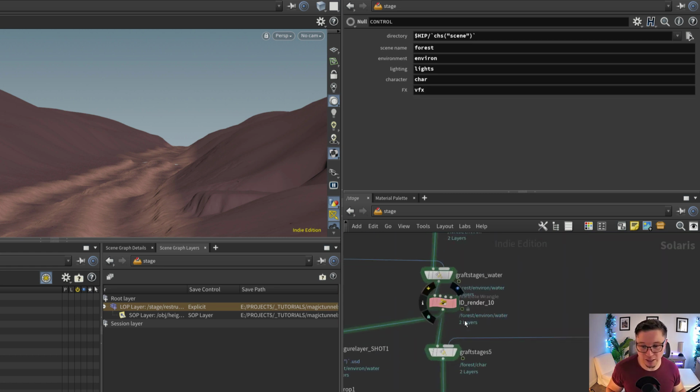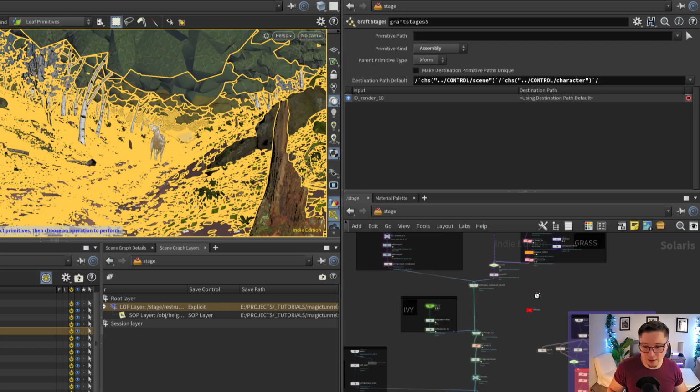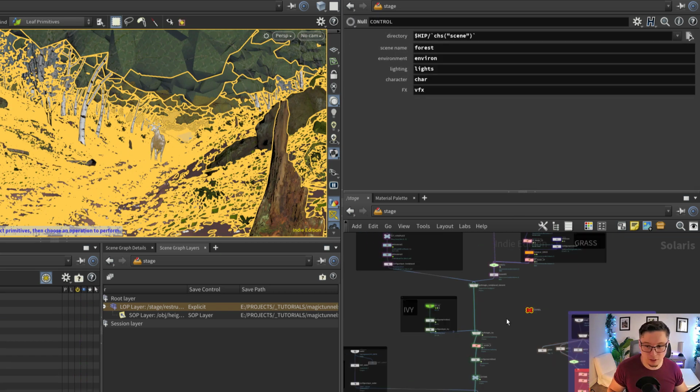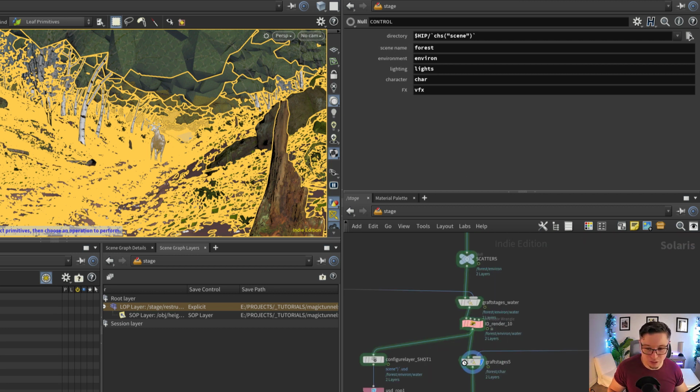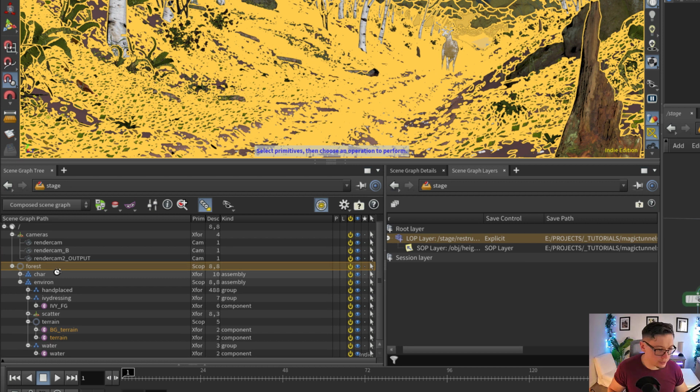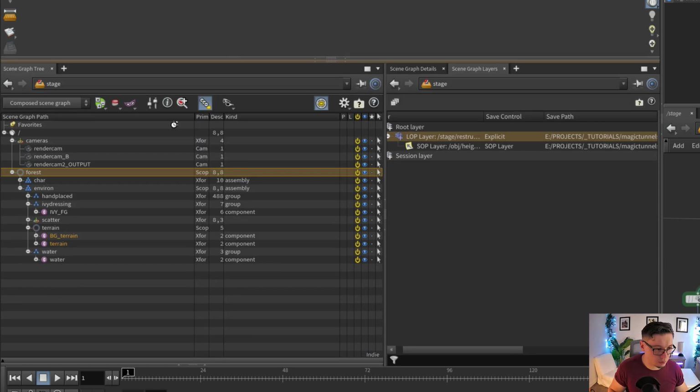So if I'm checking the end result right here, so looking at the final hierarchy we have defined in this null, we have the scene name forest that is represented right here, forest. Let me try, see if I can expand this bad boy. Yeah.